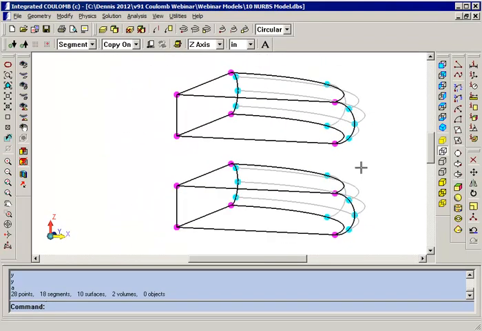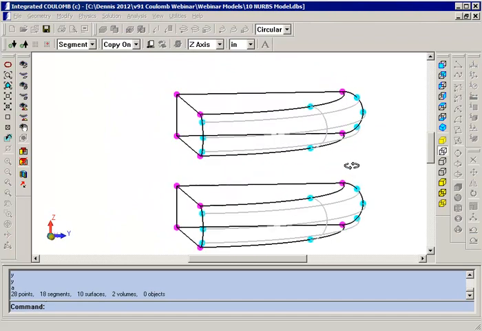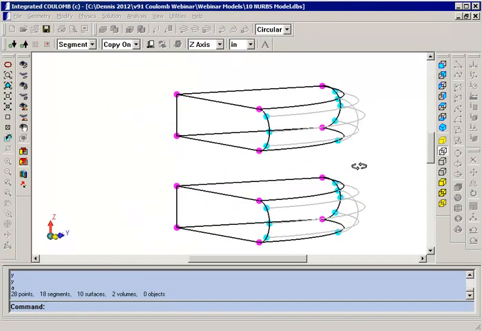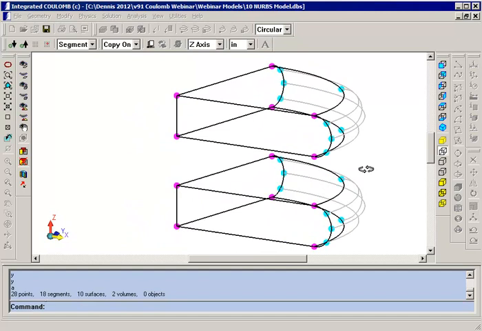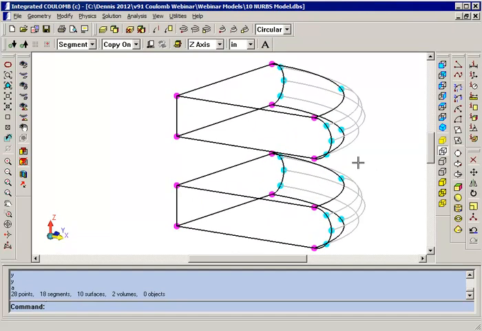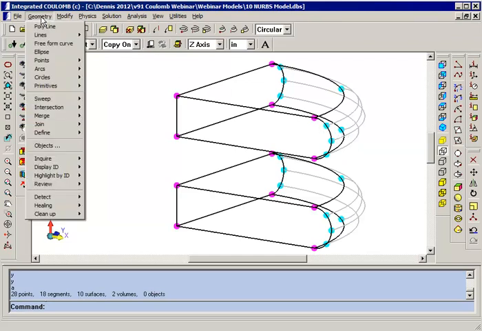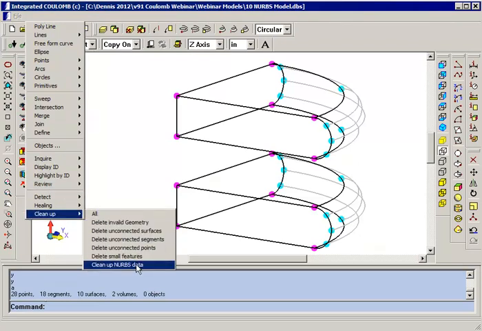And that's because when I broke the arcs up into sub-arcs and then connected them together as NURBS, the 0.1% tolerance is too strict for the points defined by the freeform curve. So we can run the command again with a looser tolerance. So we'll go geometry, clean up NURBS data.